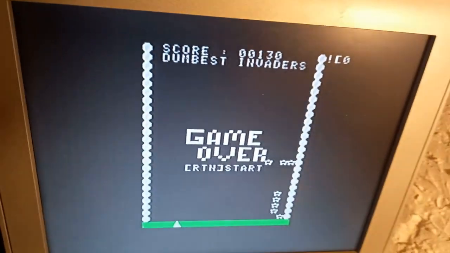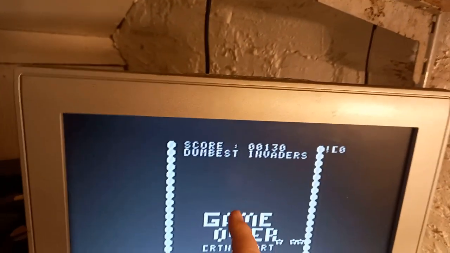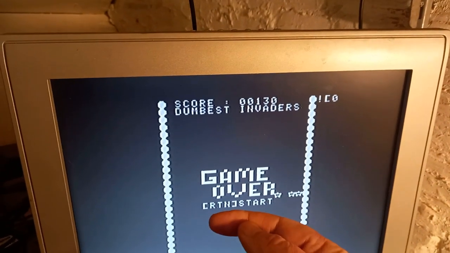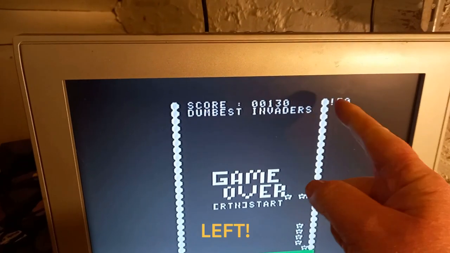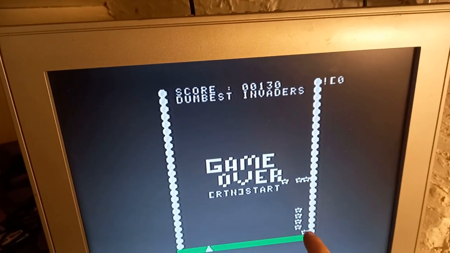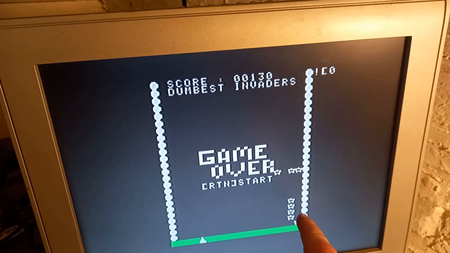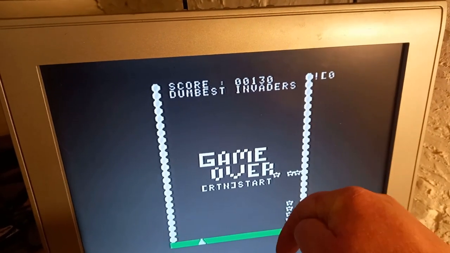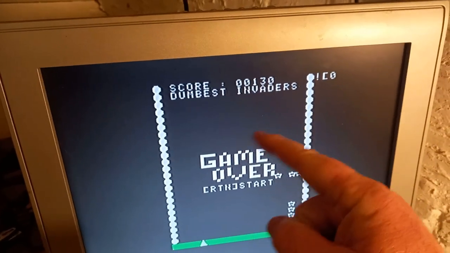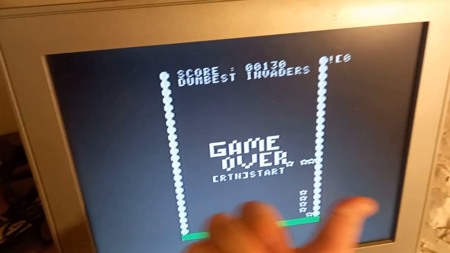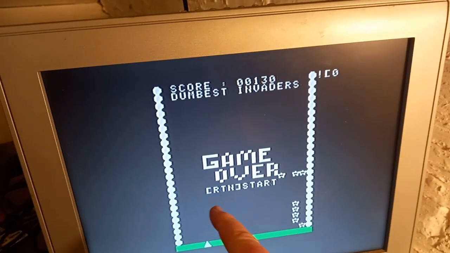So in terms of the little machine code routines that I've created, there's obviously a machine code routine that pushes the aliens to the right. There's a bit of machine code that checks the edges to see if the aliens have hit the edge of the screen, in which case there's another routine which moves the aliens down by one, but also changes their direction. So they'll come along, go down, and then go back again. And that's how that goes.